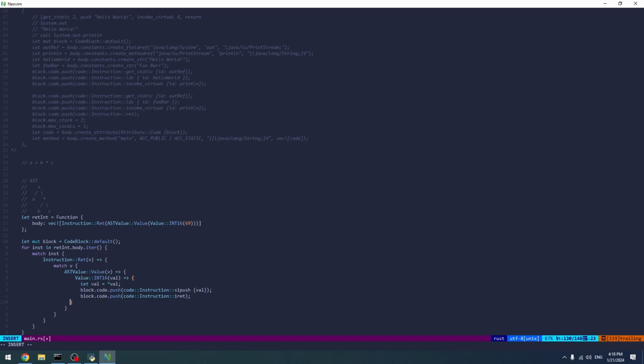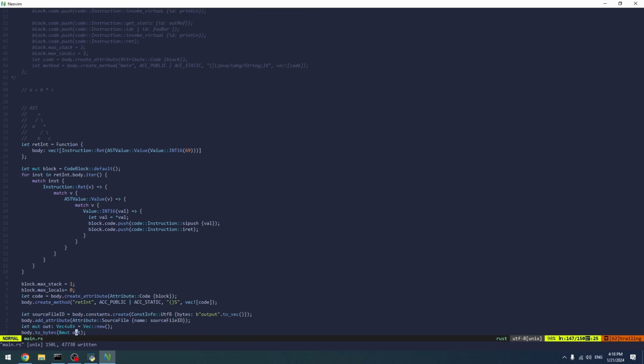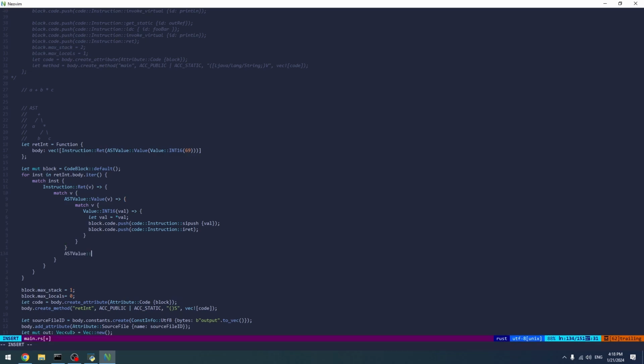Okay, and then we're going to match v yet again, match the value that we get, and if the value is an integer, we're going to return an integer. Okay, what if it's not an integer, right?